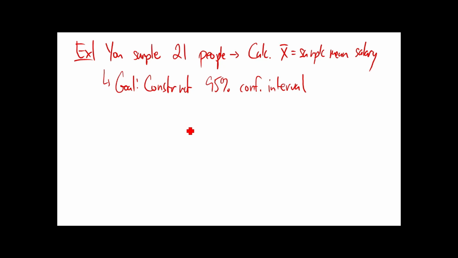So I know that the confidence interval formula looks like this. That's the formula I gave you yesterday. What we need to do is figure out what this t value is going to be. So the first thing we need to do is establish our degrees of freedom and our alpha level. The degrees of freedom is always n minus 1. So what would be the degrees of freedom on this particular sample? Yeah, we'd say there's 20 degrees of freedom.